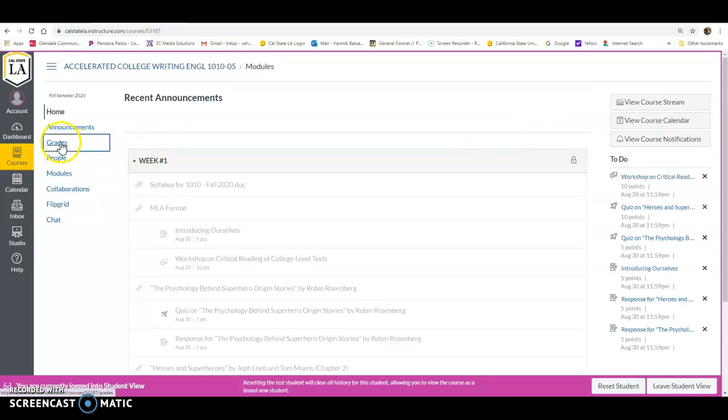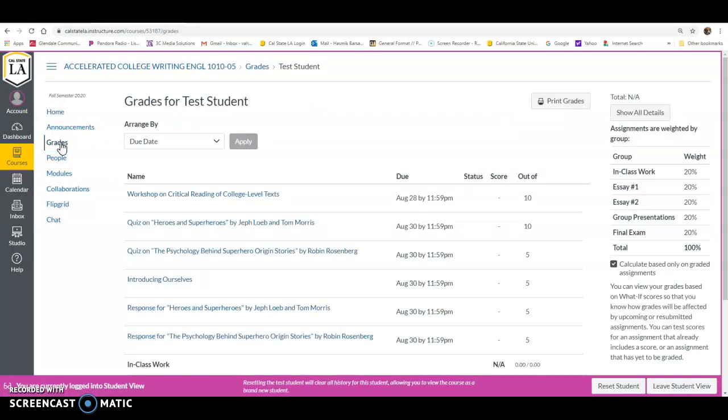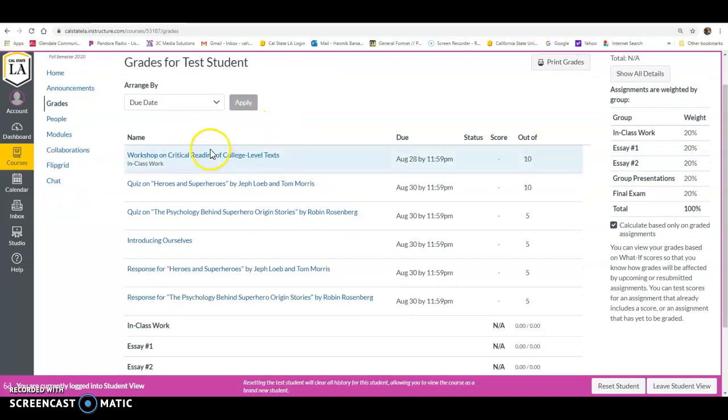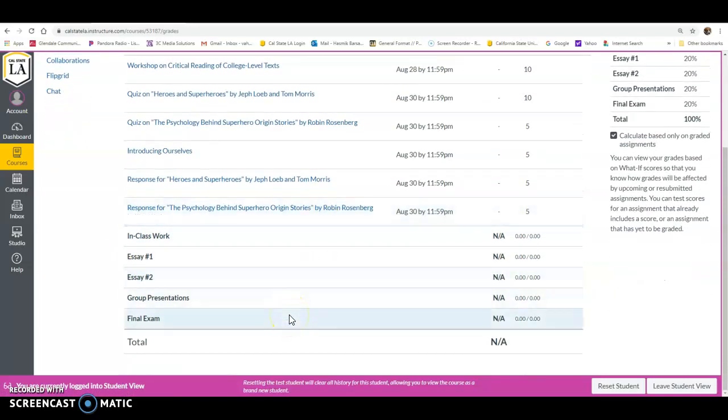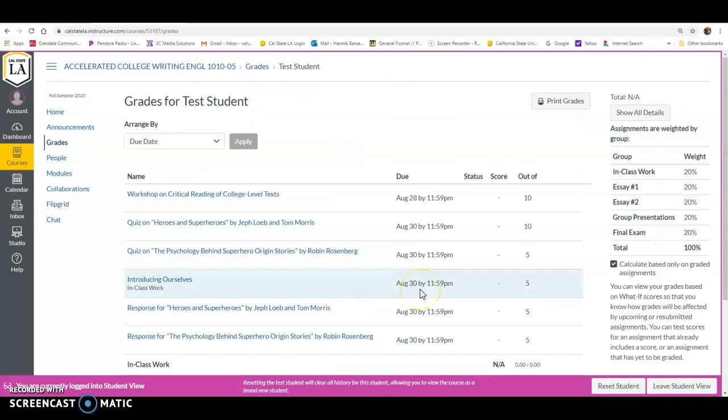Also, when you click on grades, you will be able to see an accurate grade for yourself. So notice how I do have week 1's assignments ready to go, and all of these will be counted in your in-class work right here. And of course, at the bottom, as we start doing the work, you will be able to see a total percentage. And you guys, it took me a while to figure this out, but I now know how to set up the Canvas grades. And so these grades are going to be entirely accurate. Please feel free to check your grade at any point throughout the semester.